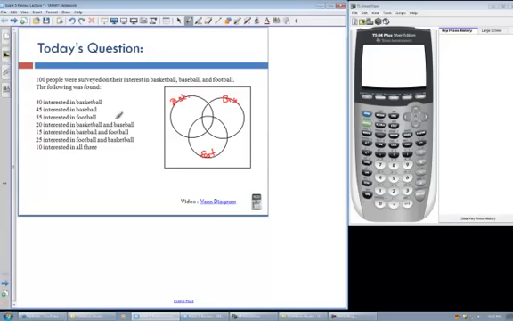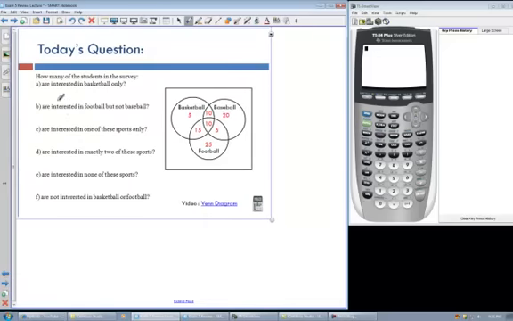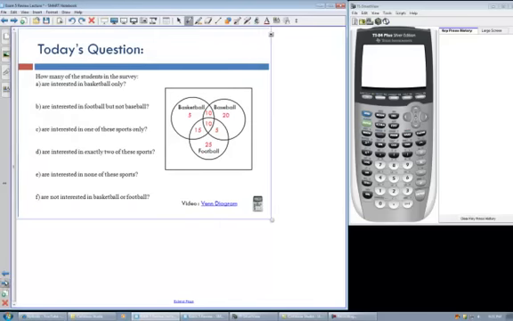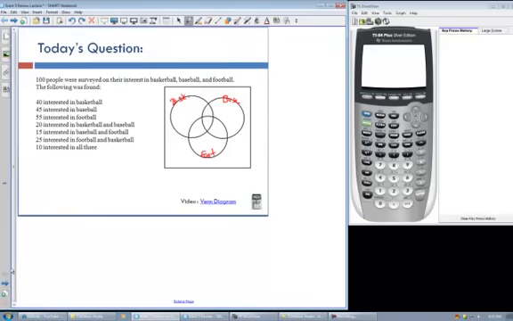And what we want to do is answer a bunch of questions. So if we look on the next page over here, there's a bunch of questions. And we want to answer, how many of these students in the survey are interested in basketball and so on. And that should say people, not students, but it doesn't matter. All right, so you come back here, and the way this works is you start from the bottom, the one where they're interested in all 3. So 10 people are interested in all 3, so you put it in the right spot. So that spot says 10 are interested in all 3.